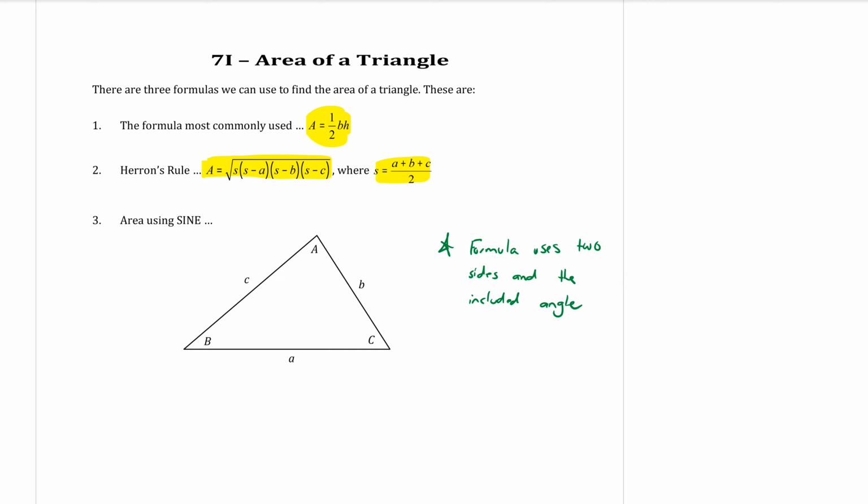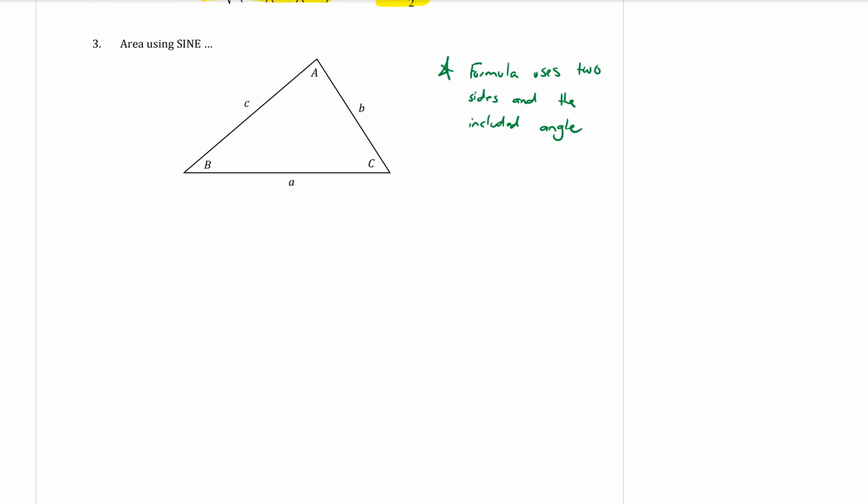Okay, so the formula is area. I'm not going to call it A because then that might be mistaken for the capital A that is in the triangle here. So write the whole word. Area equals half AB sine of capital C. Now the little a and the little b obviously represent sides. So for example, little a is here, little b is here, and sine of C is the included angle that is between those two sides.